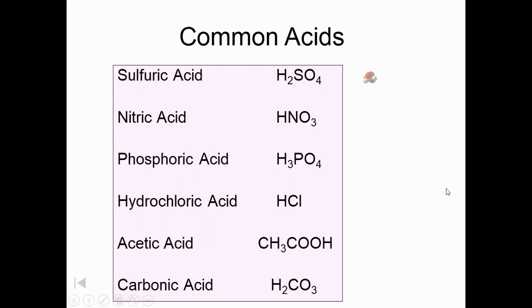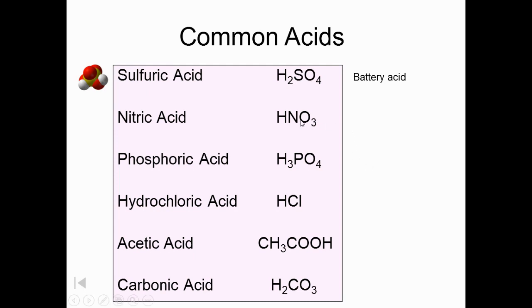Sulfuric acid is H2SO4. And the main use of sulfuric acid that you would probably think about would be in a car battery. That's battery acid. Sulfuric acid happens to be the #1 selling chemical in the world. And the reason for that is because a lot of things require an acid. And we're going to learn in a little bit later that sulfuric acid is a strong acid. And it basically gives you double the amount of acid for the same cost. And that makes it a very useful acid.